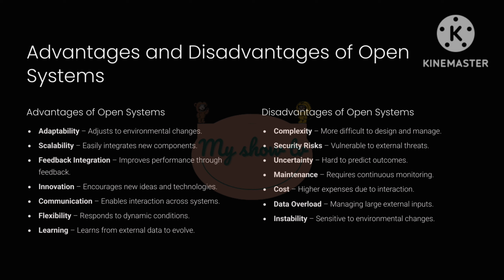Disadvantages of open systems. Security risks. Open systems are vulnerable to external threats. Complexity. They require complex designs to manage external inputs. Unpredictability. Their behavior may be influenced by outside factors. Resource intensity. Open systems often consume more resources. Maintenance challenges. Continuous input means frequent updates. Data overload. Excessive input can lead to information clutter. Dependency. They rely on external factors to function properly.